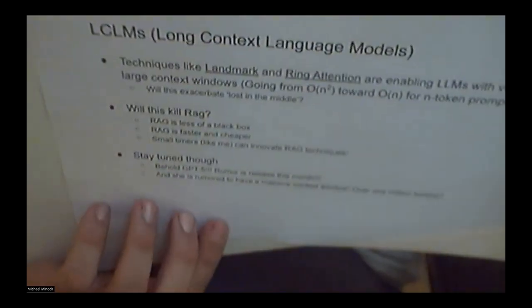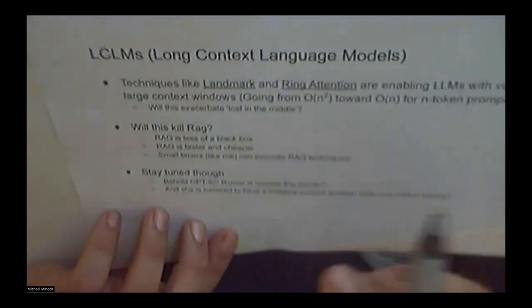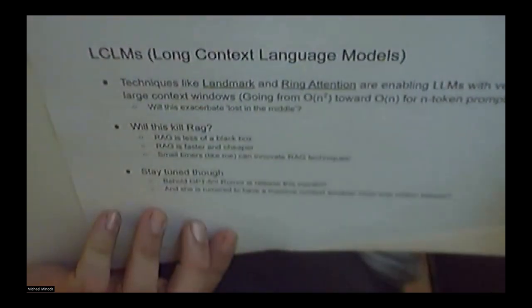There's a quite inane debate going on on the net right now about whether or not long context language models are going to kill RAG. Because the idea might be, oh, who needs to use RAG anymore? Since the context window is so large, we just pack all the relevant documents inside the context window and then ask our question. Why do we need to mess around with chunking and all this other stuff with RAG? Why do we need to do that? So okay.